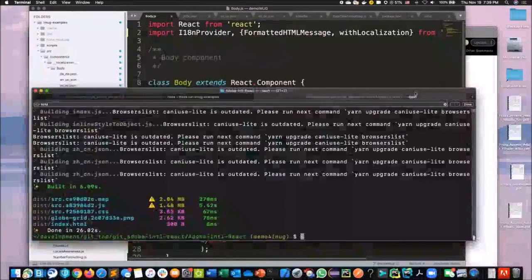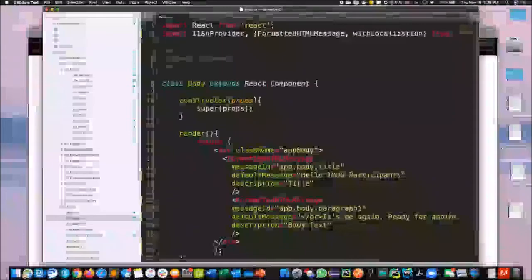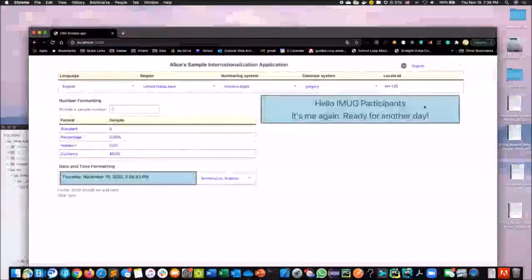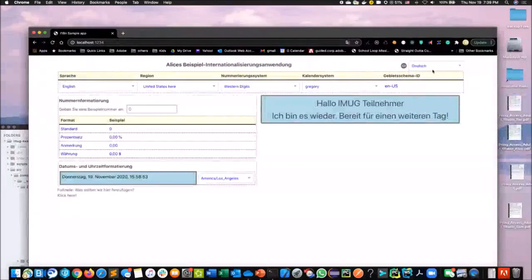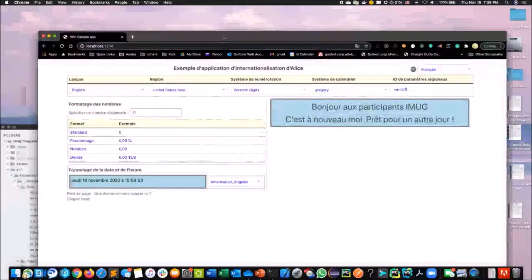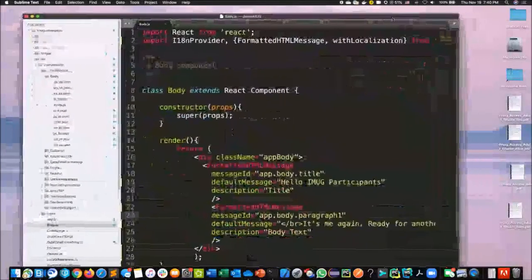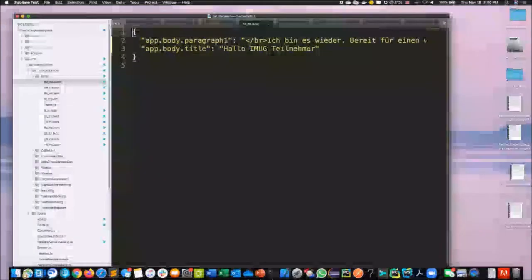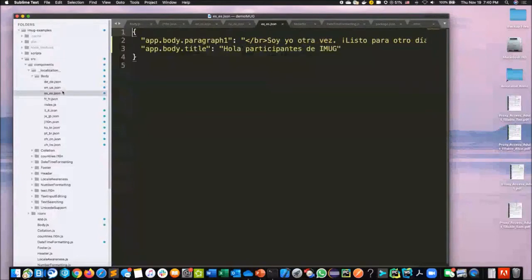When I come back to view this project, let me just reload this. Here's the English string, and here's the German and the other locales. When we take a look in Sublime here, you'll notice that the JL10N file, the file that has the metadata, is extracted with information for the description that we imported into our backend service, and the updated translations for the different locales. This is done by calling Aladdin to get the latest translation. If Aladdin has the human translator string, it will pick it up from there. If not, it will get the machine translation.